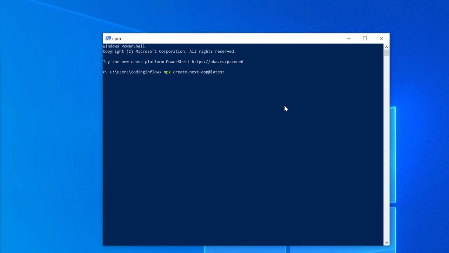Then we press enter, and now the setup will ask us some questions. Now, if you watch this tutorial in the future, then some things might change. For example, packages that we use get new versions, and sometimes this breaks things. So I will also put a link to the starting code of the project I'm using here, with all the dependencies already installed and the project already set up, into the video description below. It's a GitHub link for the starting code.